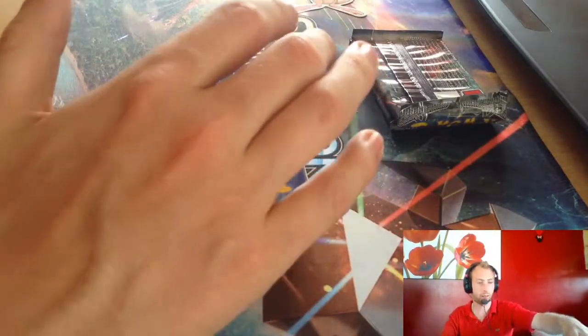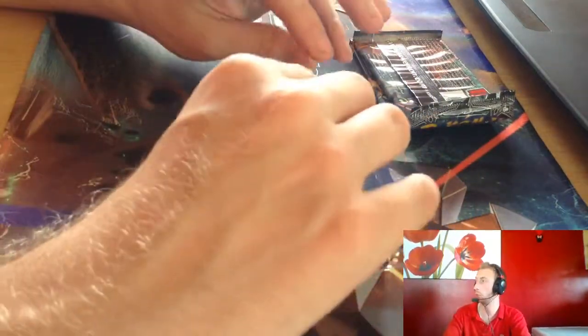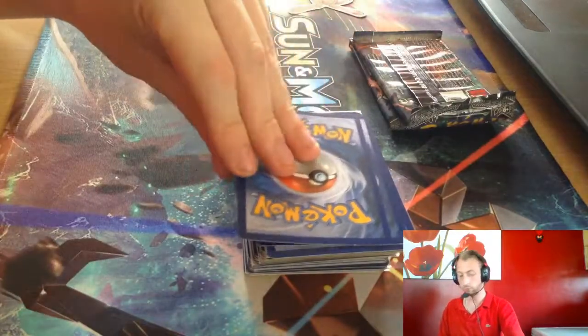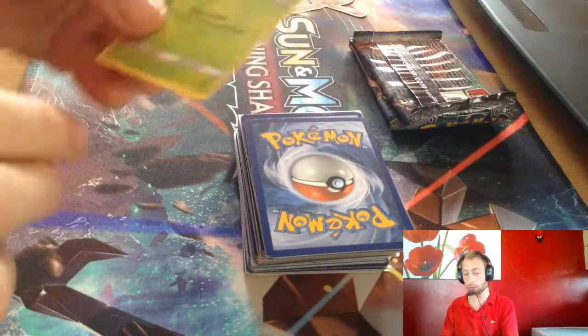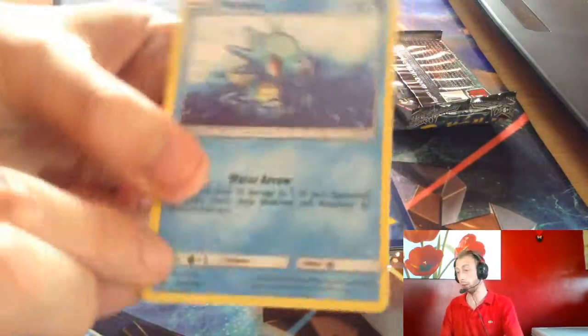I'm going to start from the bottom. We're not going to open the packs yet, because that's just taking the fun away. We're going to start with the randoms. We're going to flip each card, show you the card, and hope for the best. So we're getting a Magikarp to start off with. Jynx. And these are all from Burning Shadows. Oddish. Horsea.